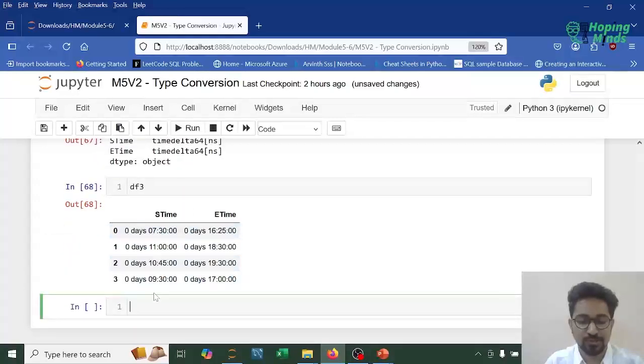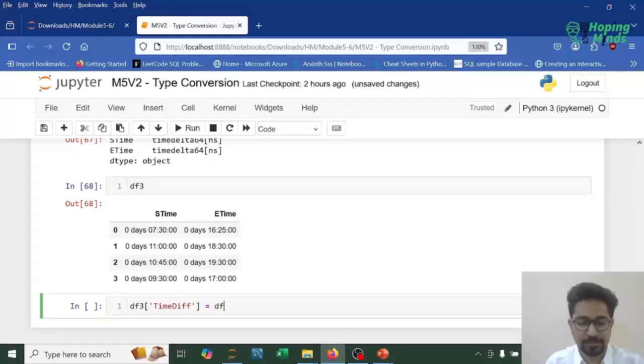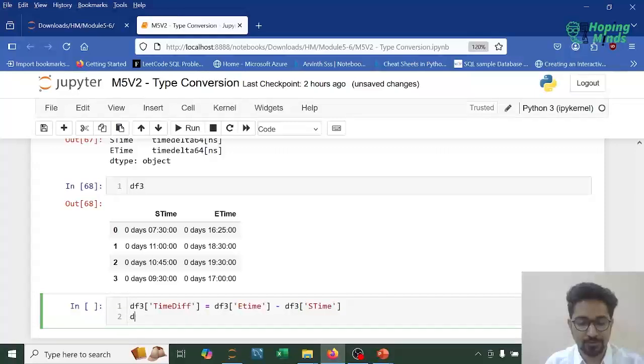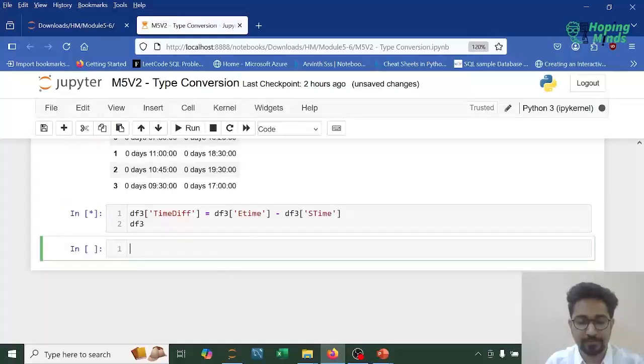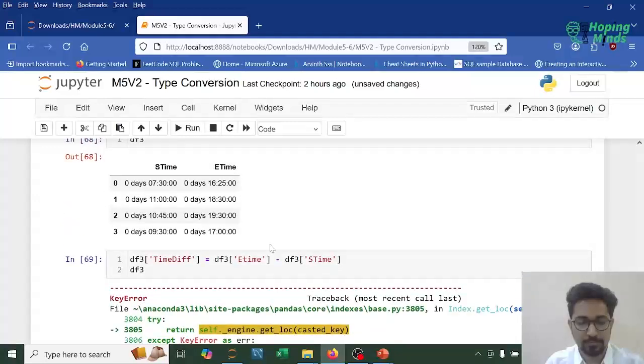Now based on this start time and end time, I can compute, let's say, time difference. So over here I just need to write df3 e time minus df3 s time. That's it. So I'll be writing df3 time difference, the T is in caps.